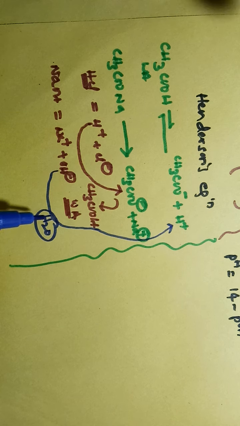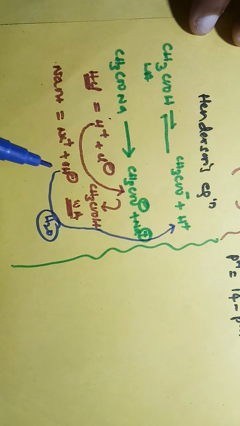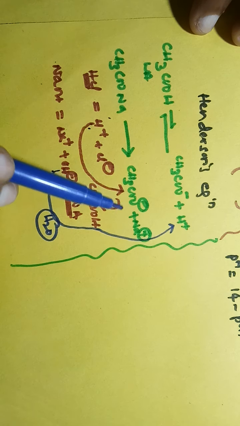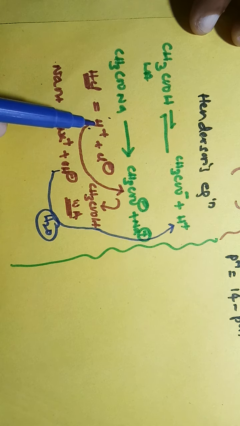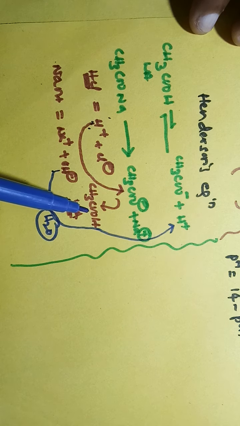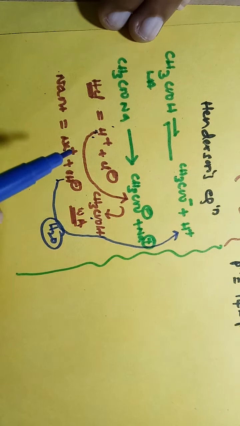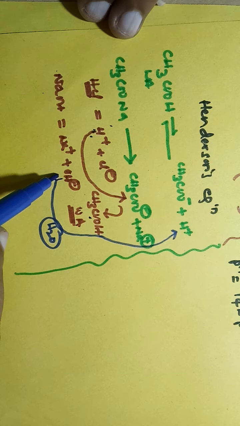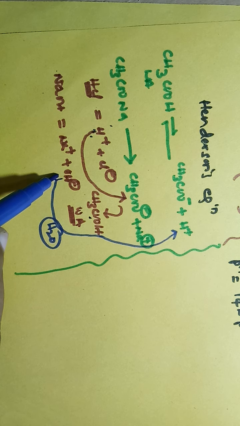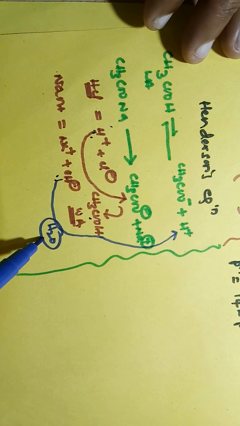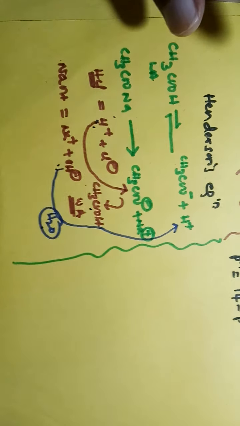So that's why, by the addition of H plus ions or OH minus ions, the pH does not change. If H plus ions were present in the solution as H plus ions, the pH would change, but they are converted into CH3COOH, so the pH value is not changed. If you add a base and the ions stayed as OH minus, the pH value would change, but these OH minus ions turn into H2O, so the pH value is not changed.